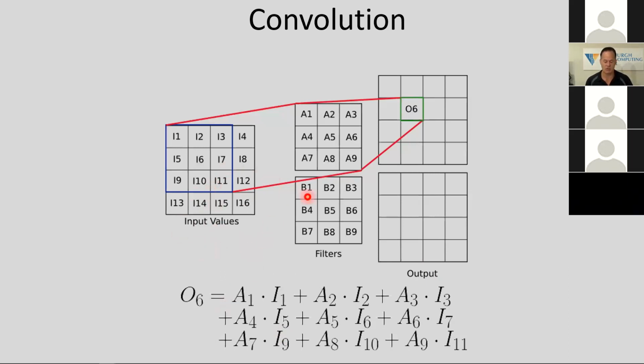A convolution scans over our image. So this is our input image. It's only a 4 by 4 pixel image here, so it's a very small piece, or you can think of it as a piece of a larger image if you'd like. So we've got a very small 4 by 4 pixel region we're going to scan over, and we're going to scan over it with some convolutional filters. And so this first filter up here is what we might scan over our image to do something on that image.